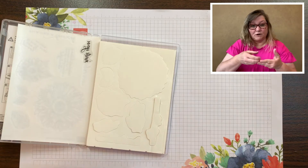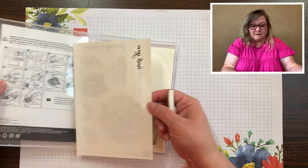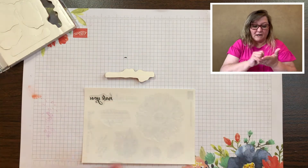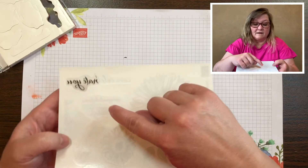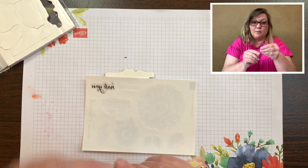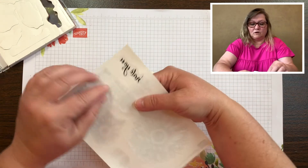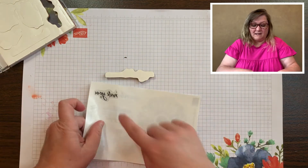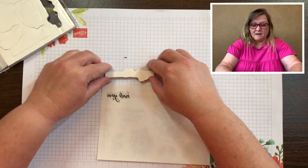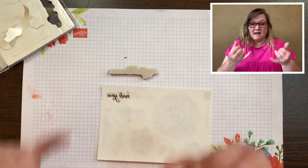What I do is pull out the image that I'm going to adhere. You can see there is a line here and you can break it apart and peel off that waxy sheet. I'm going to leave that one there because I'm not ready to mount that one — so this one has already been removed.